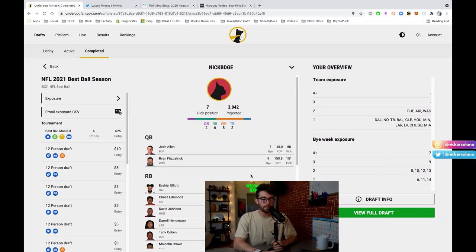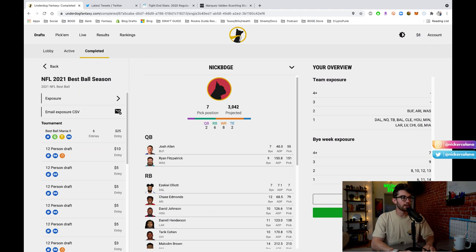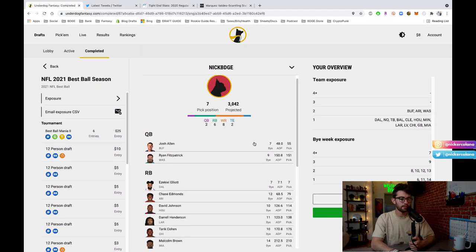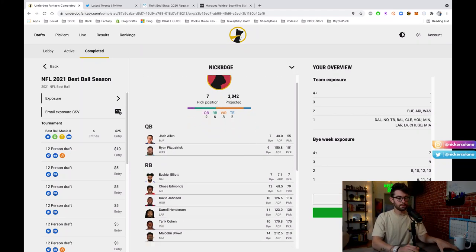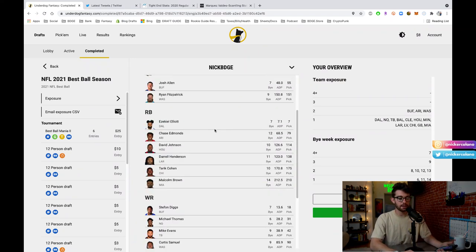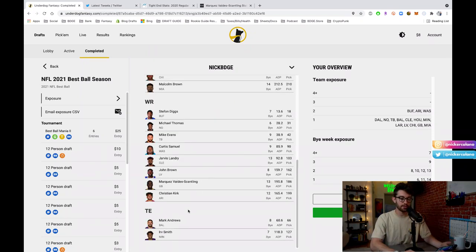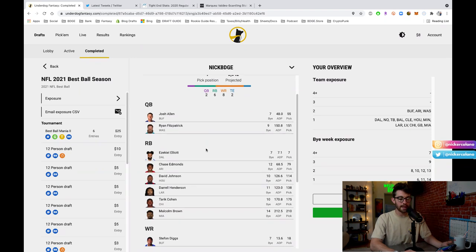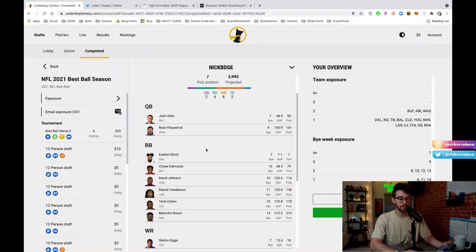Okay, so the final squad, the final roster. Josh Allen and Ryan Fitzpatrick at quarterback. That's the thing. I usually go with two and two. If I get pretty clean quarterbacks and tight ends, I'll just go two at the position. I wouldn't fault you for going three at quarterback or three at tight end. I usually don't go three and three.